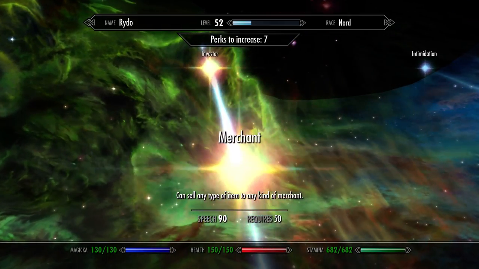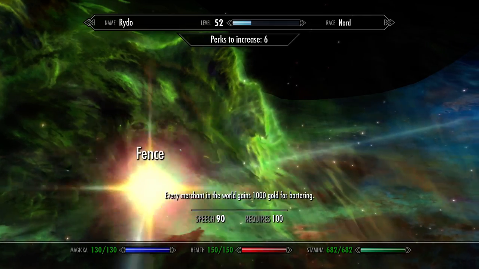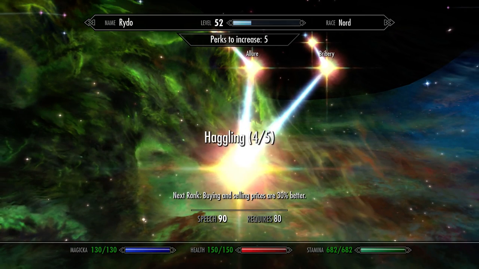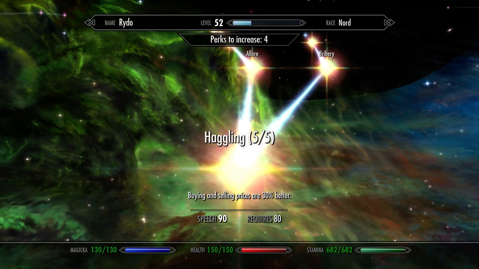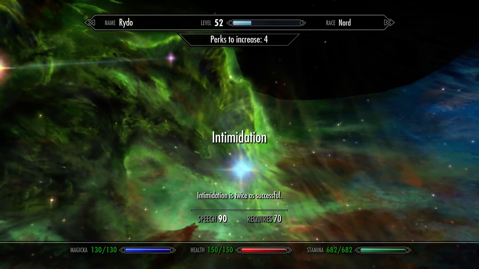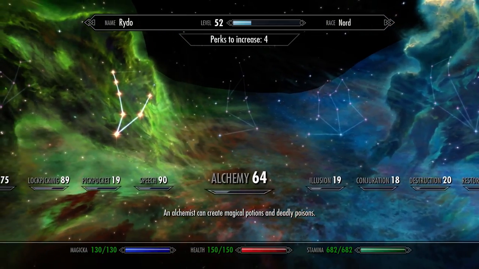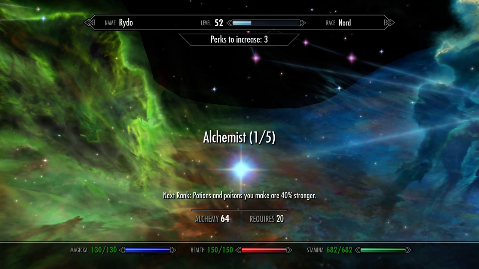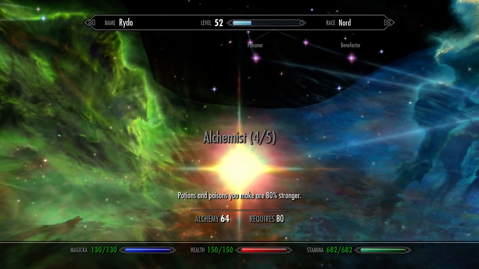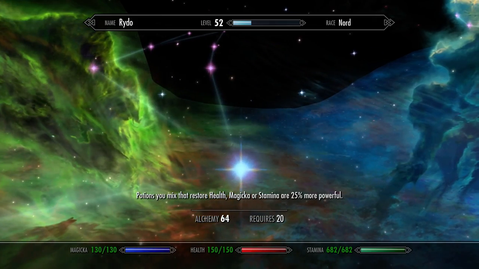Speech. Fence. So now we can sell stolen items everywhere. And haggling, so we can get better prices. Next time we need Master Trader and maybe even Intimidation. Moving on though, Alchemy to make better potions. Maybe this would move my Alchemy abilities up a little bit.